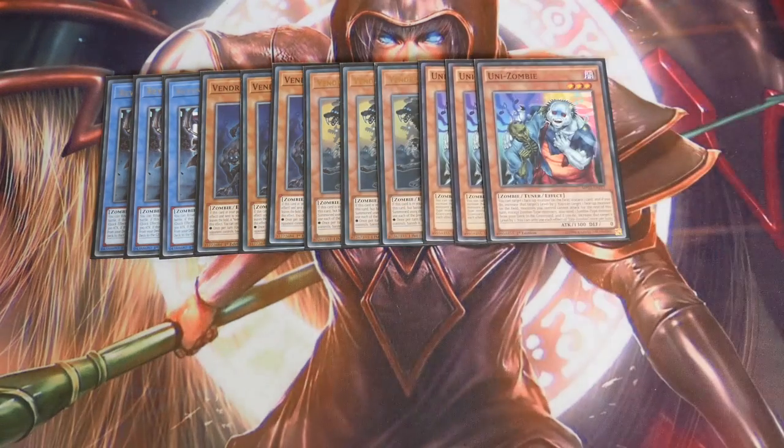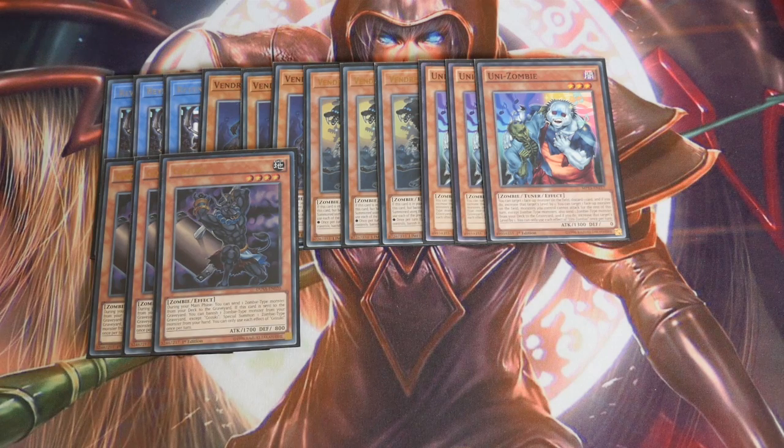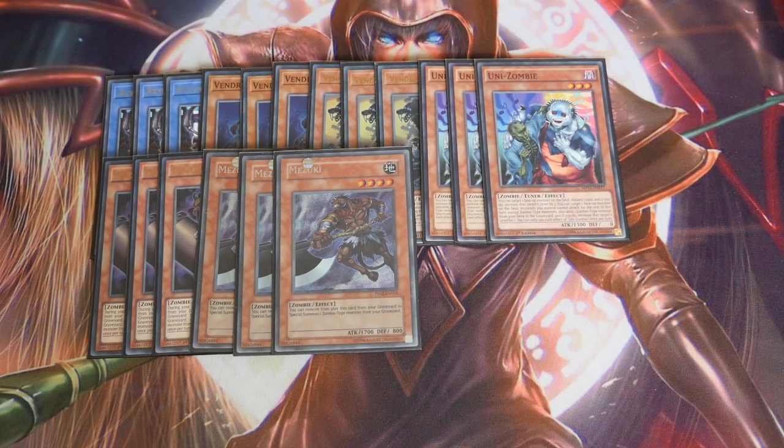So, triple Uni-Zombie, incredibly strong card. I play triple Gozuki and triple Mizuki. Mizuki is a staple in any zombie deck, and Gozuki is an additional helping hand for the deck.